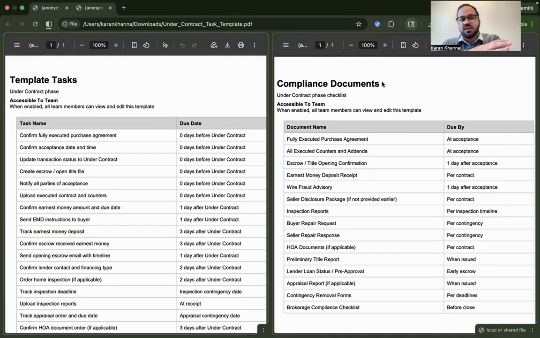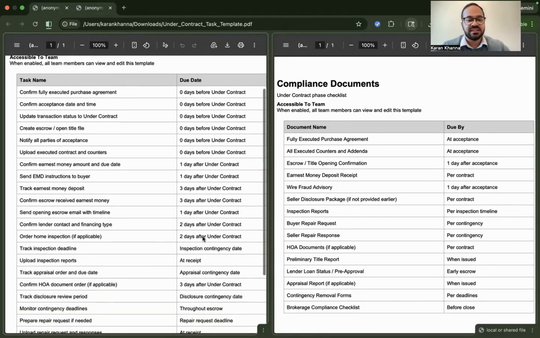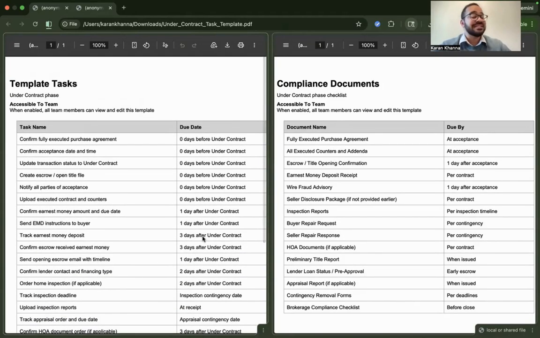So on the left here, I have my task templates. These should seem quite familiar to you. They're just a list of tasks I need to do, as well as when they're due. And I highly recommend having your task templates in a format similar to this, at least. The more detailed, the better. But at least having the name of a task and the due date is really helpful if you are trying to set up a fully functional system that uses templates.